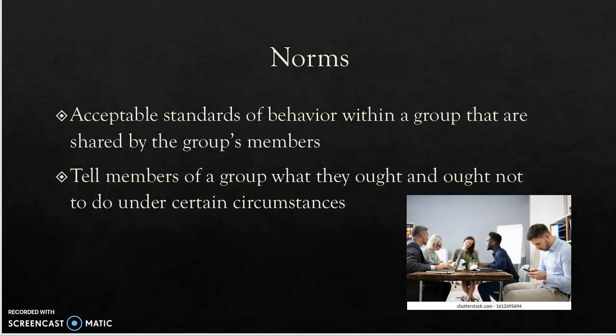When they are not strong, when they are either unclear or set really low, that's where we see goal achievement and productivity really falling off, and a lot of that can be tied back to norms. There are other factors that we'll get into in terms of status and cohesiveness, but even if those things are apparent, if the group norms are set low or they're unclear, it can be really hard to drive that group productivity that we want to see when we are leading a group or a member of a group.